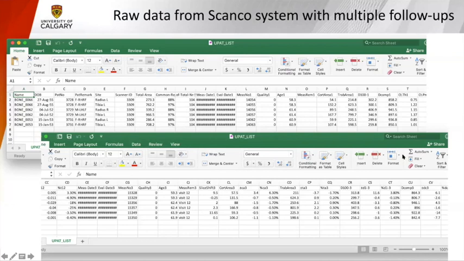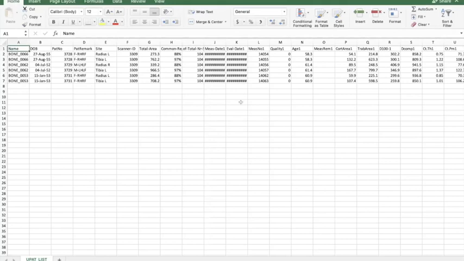So before you start using Normative, you're going to have a data set. It's going to look something like this. And in fact, I'm going to change the sharing again, and I'm going to show you that data set. This is how it might come off the scanner. So what you can see here is just like you normally get off the scanner if you use the UPAT list function. Each participant, which we've just coded as bone participant 66, 62, and 53, is listed there twice because we scanned their radius and their tibia. So same persons, different sites.